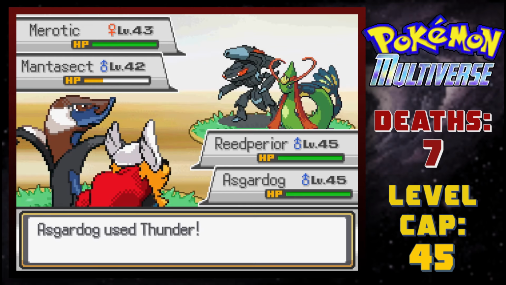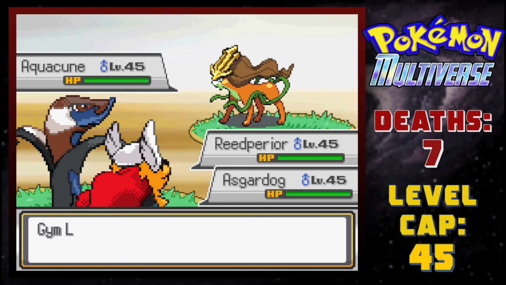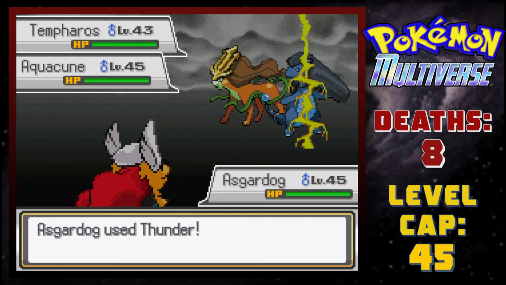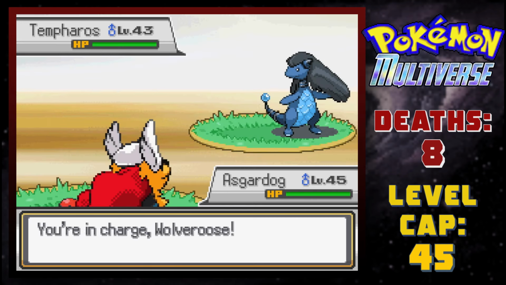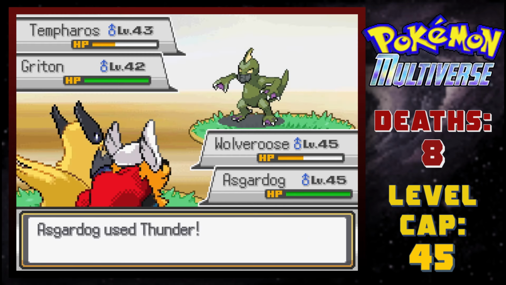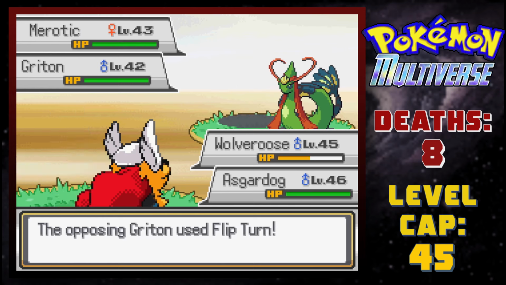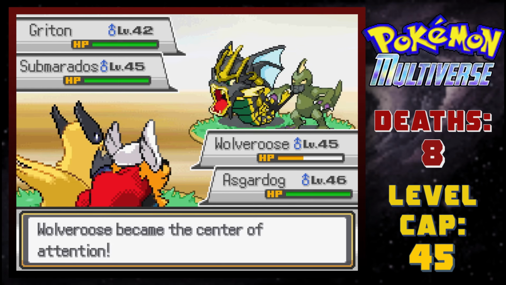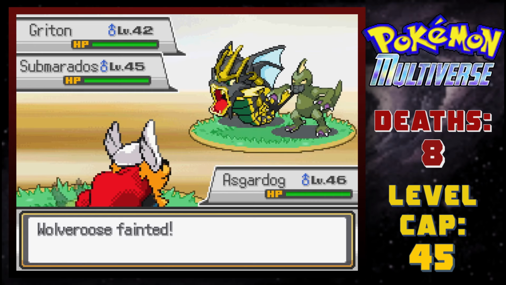Our Mr. Fantastic's Wide Guard stopped Surf and forced his Mera to switch out, but soon gets knocked out by an Ice Fang from Aquaman. Wolverus comes in with Follow Me as Thor continues to take out Caspian's team one by one. Wolverus dies after tanking a lot of hits and Thor takes out one of the leader's aces, Namor.